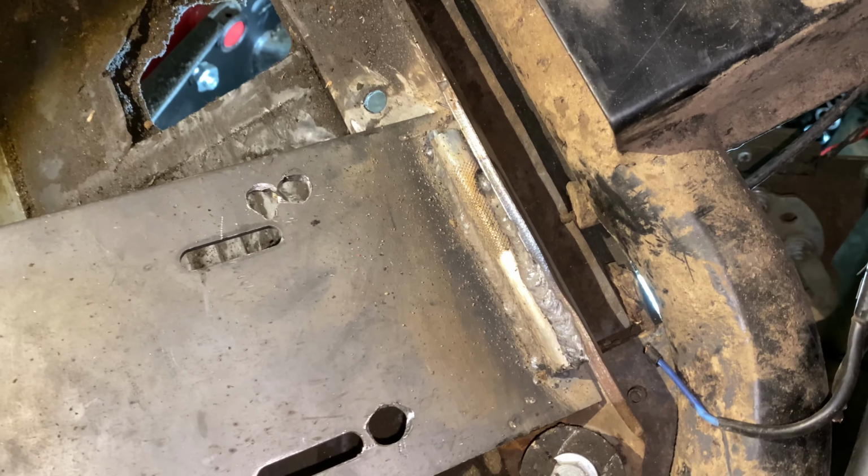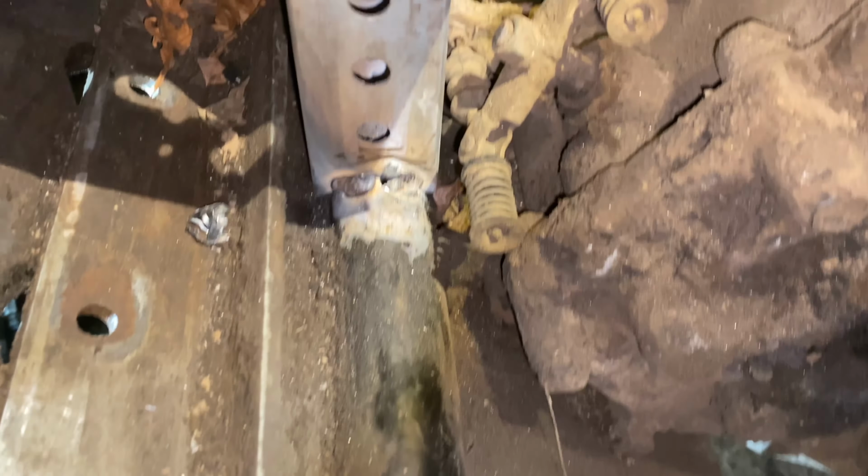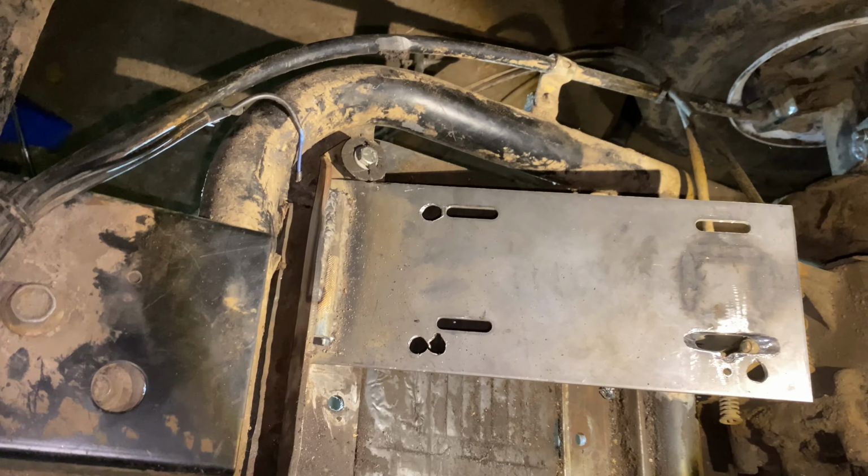All right, so we got the engine plate all welded in. She actually looks not too bad. The welds on the one part of it aren't amazing. But yeah, she's in there solid. And then, of course, we ran into a ton of issues.